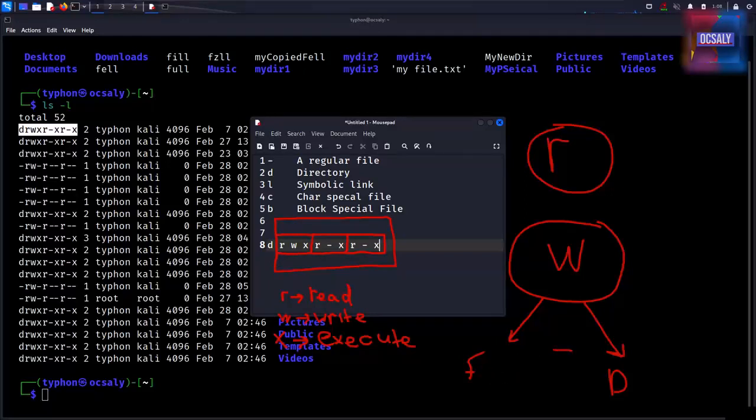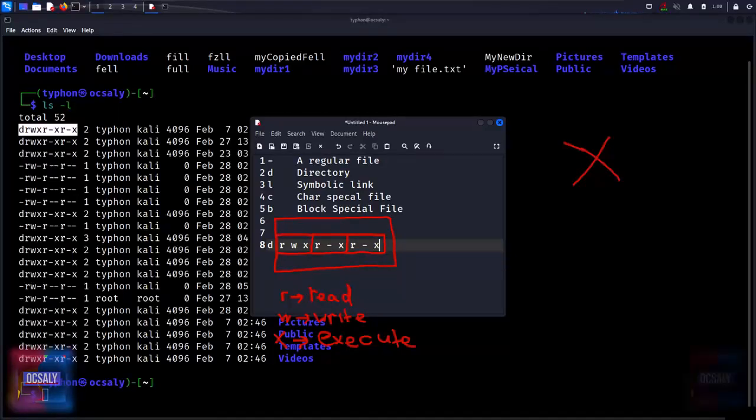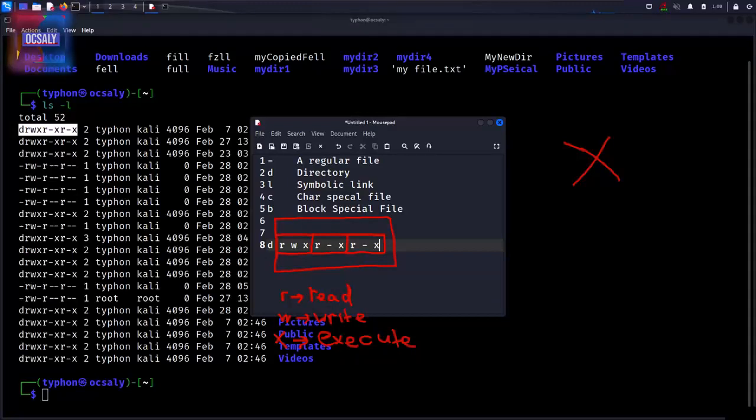We also have the X. X in a file allows the file to be treated as a program and executed.